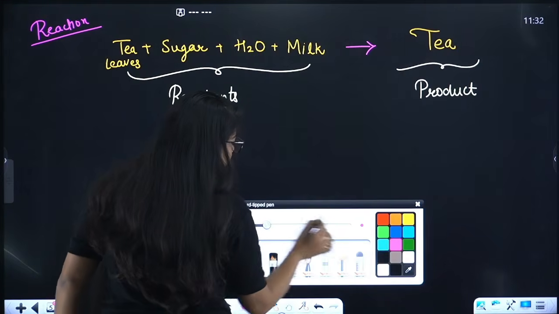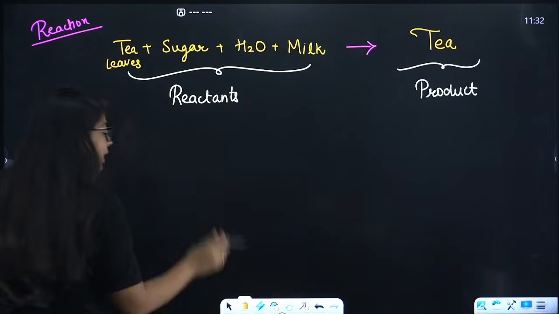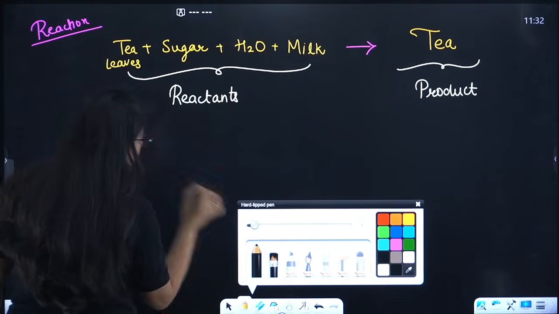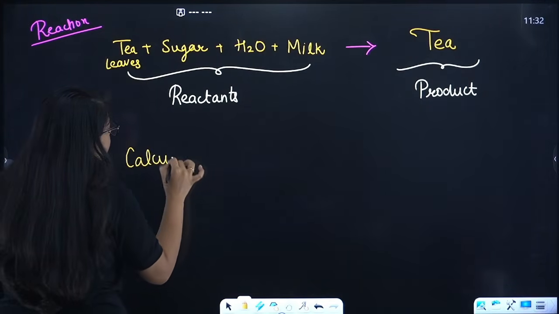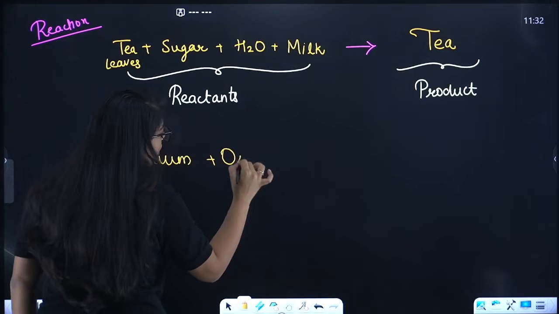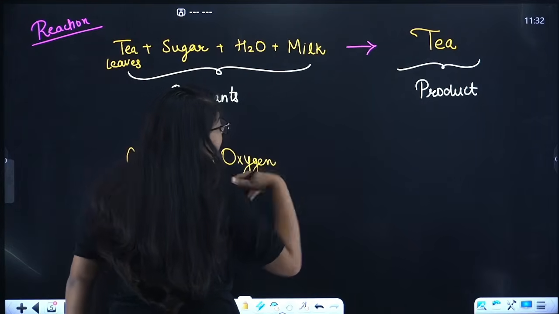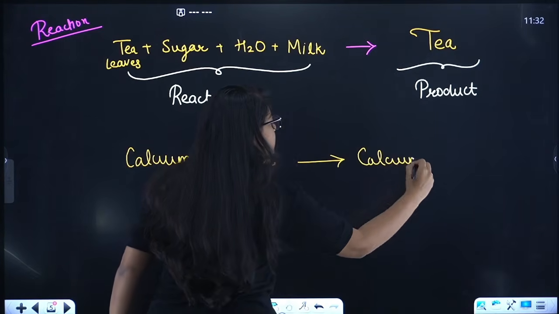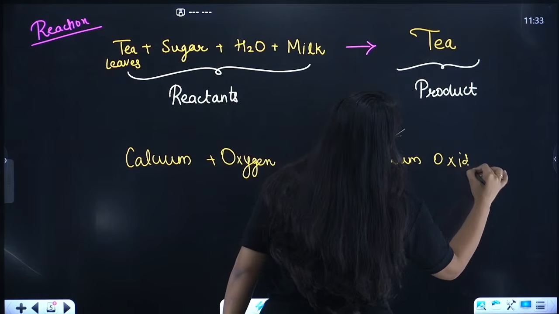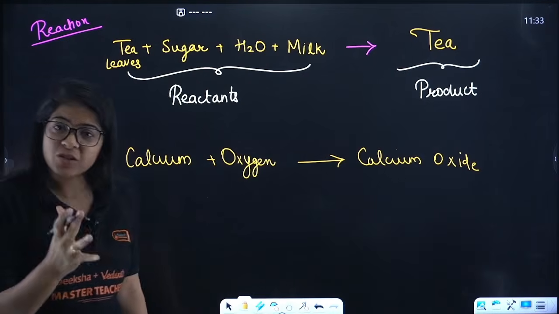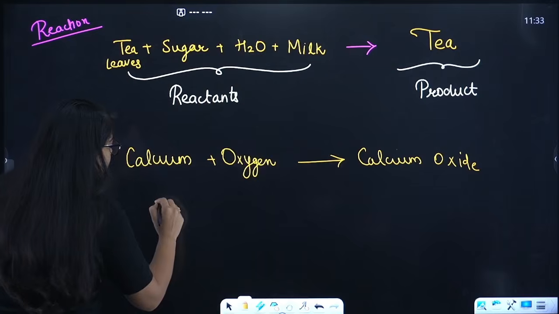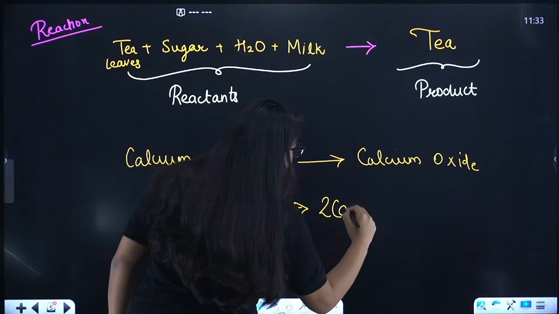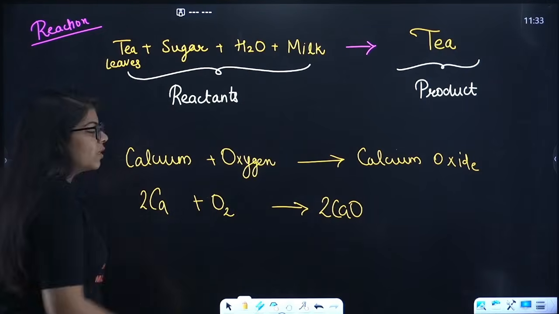If let's say my reaction now is, let's say I'll take an actual example of a reaction, that is your calcium, okay, plus oxygen, and it gives us what? It gives us calcium oxide. Now how much time it took me to write this whole sentence, right? What if I just did Ca plus O2 gives 2CaO? I'll tell you why this 2 is there, right?